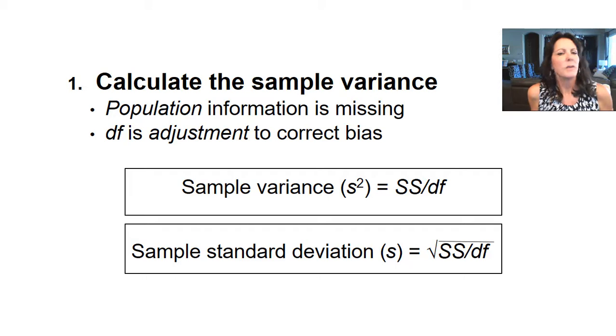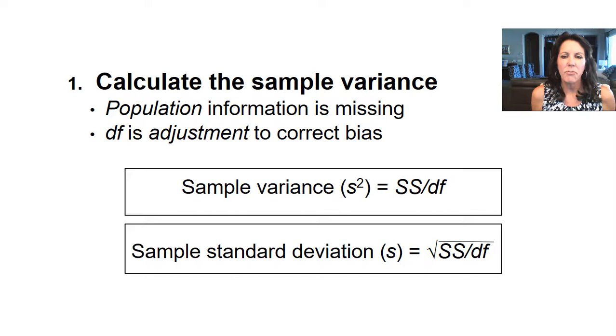So this week, when we're talking about our standard error, I just want to step back and say that we no longer know the population variance or standard deviation, we have to estimate it. So I'm going to remind you of how we estimate the population variance based on a sample. Sometimes we just call this sample variance. Remember that populations have more variability than do samples, and so we use degrees of freedom to correct this slight bias.